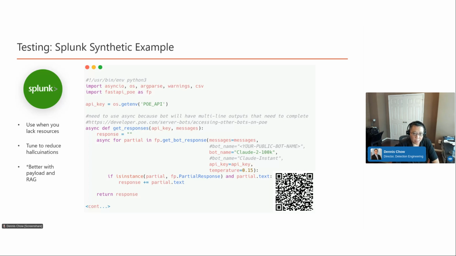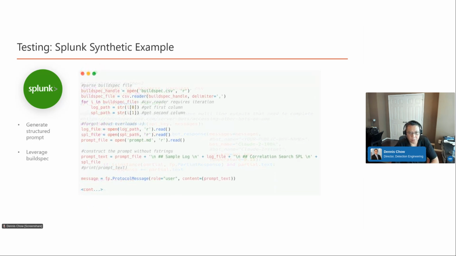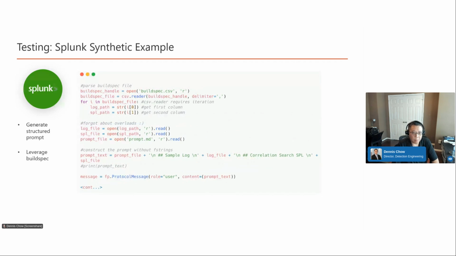And here I'm just using the prompt as a preprocessor right here, and I'm kind of augmenting all of that together. And I'll show you in the demonstration how to make it more RAG in a cheap and easy format for your testing purposes. And so now I generate a structured prompt, again, reading the CSV file for build spec, and then taking the log file and my true positive right here, as well as my test case, and I'm going to create a prompt inside as well, and I'm going to issue another prompt.